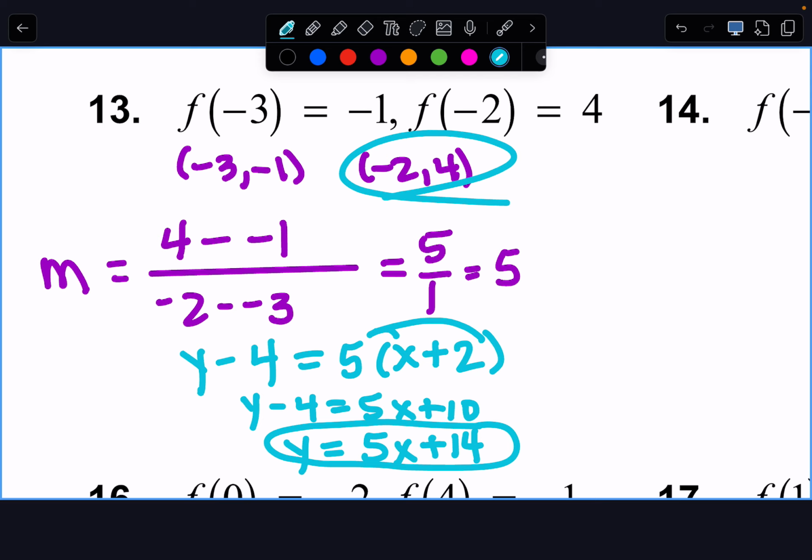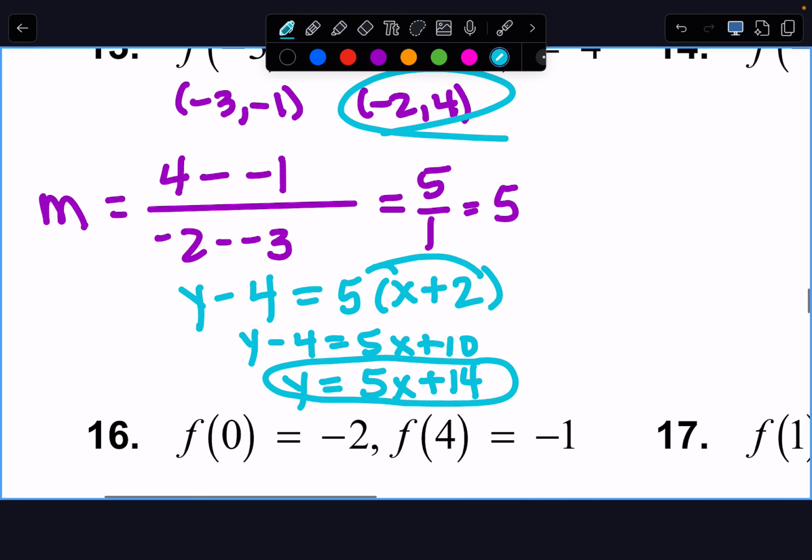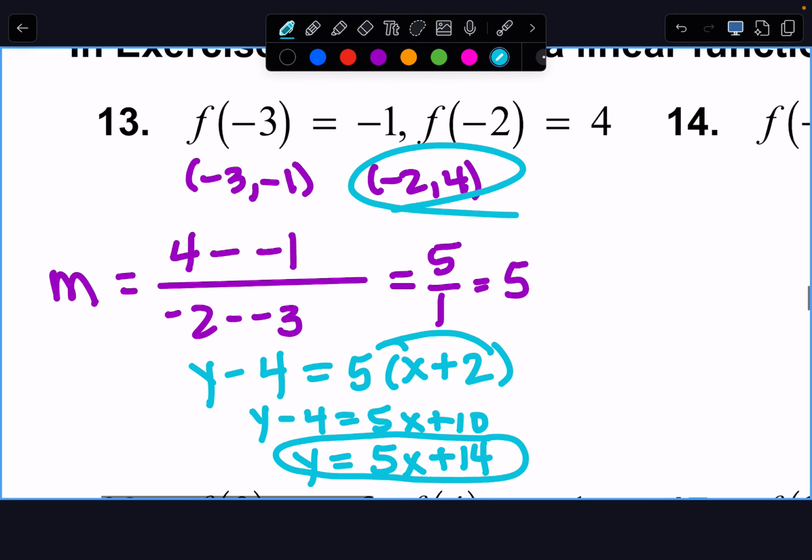Technically the number on the right side of the equal sign is like a y value. Ah, so yes, let's talk about this. Once we get it to y equals mx plus b, we know that this is our slope and this is our plus b, so this is our y-intercept. So if we wanted to graph that, we start at 14, we go up 5 over 1, up 5 over 1. Like the f of x equals -1. That's our, is that our y value? Yep. This is x, this is y.